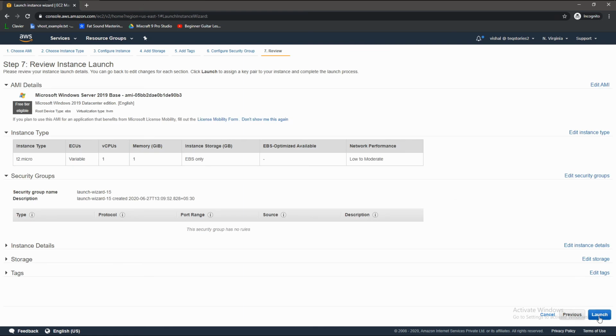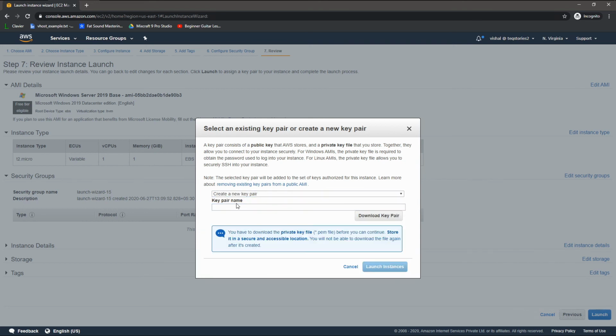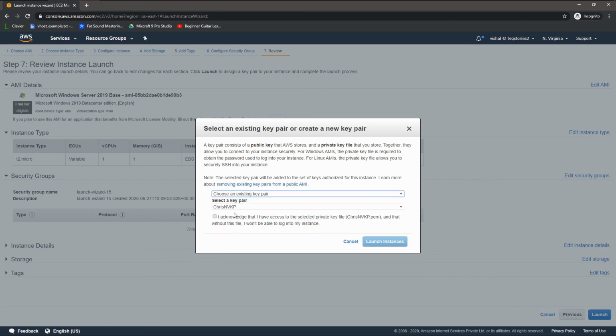Okay, as soon as you do so, you can click on launch. It gives you this dialog box which says choose an existing key pair. So basically for you this drop down will come empty, there will be nothing. For the very first time, just go to create a new key pair, write down a name for the key pair, whatever you want. Let's say I'm just writing Teqstories test something, and then you can click on download key pair. That's the only thing you have to do. Just keep the file downloaded with yourself, do not lose it. Okay, so I have already got my file downloaded. I can go for choose an existing key pair and I can select this one in VKP laptop that is there in this machine. I need to acknowledge that I have it and click on launch.